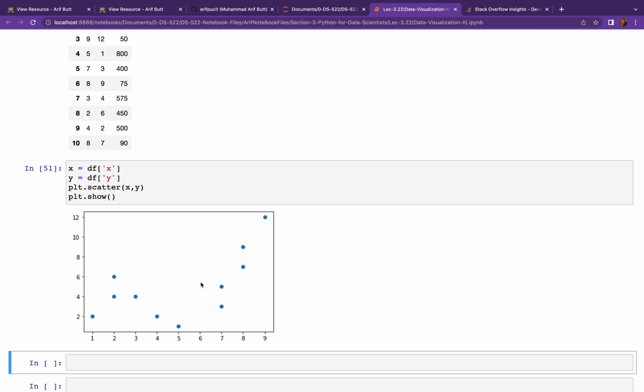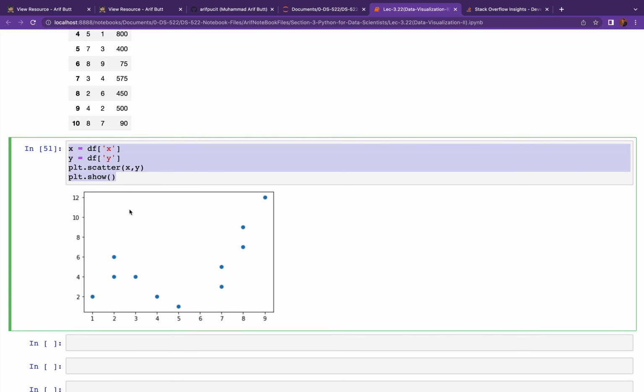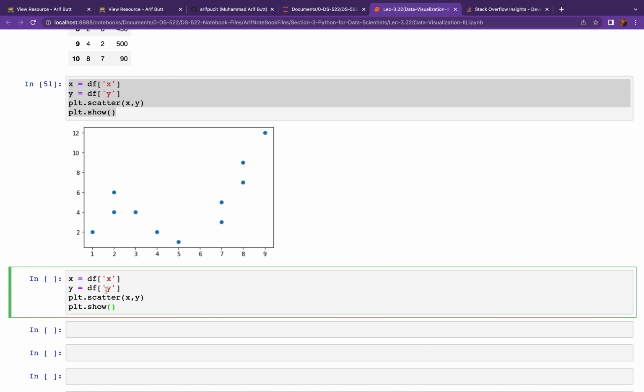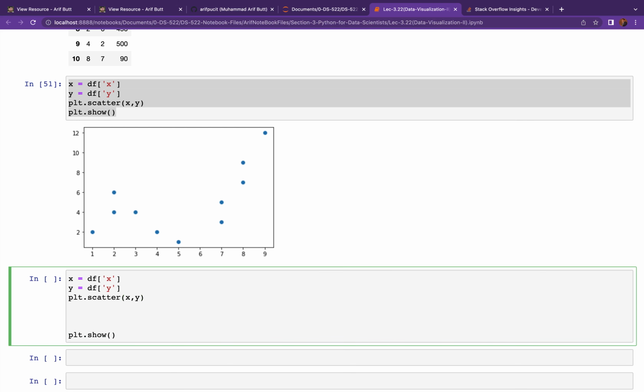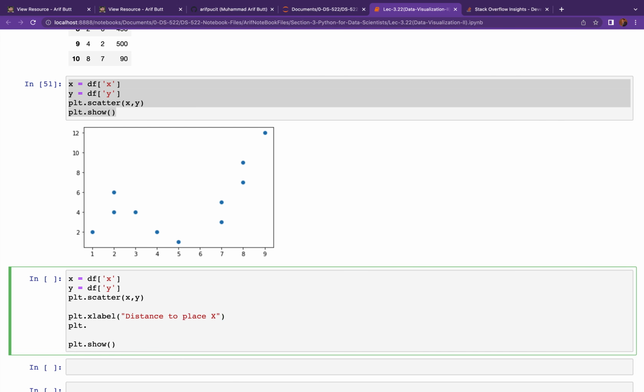So let me add some X labels and the Y labels to this. Let me copy this. Let me paste this over here, and let me say plt.xlabel, and let's say distance to place X, and let me say plt.ylabel, and this is distance to place Y, let's suppose.